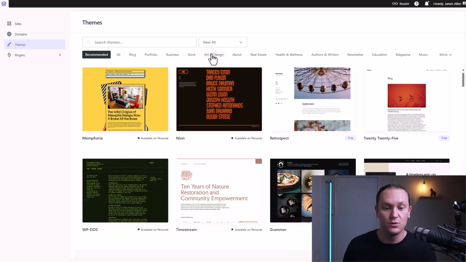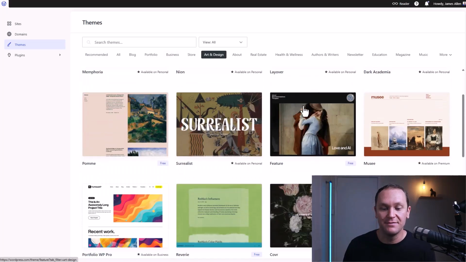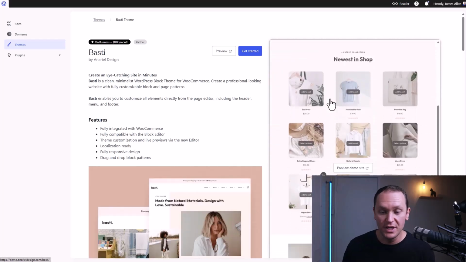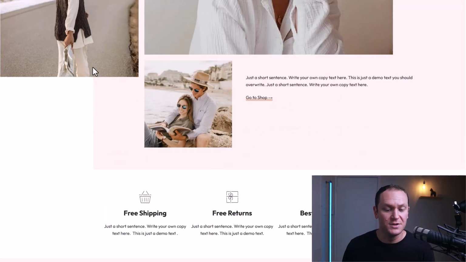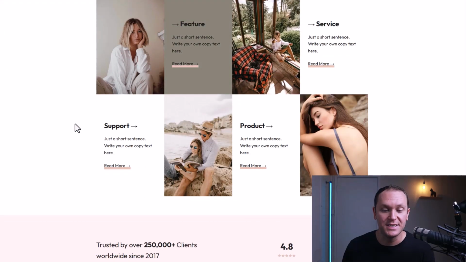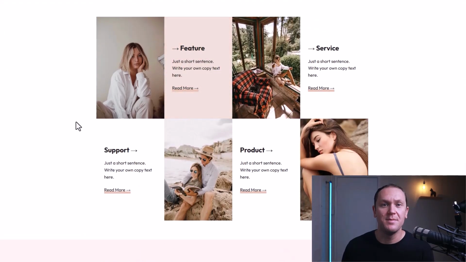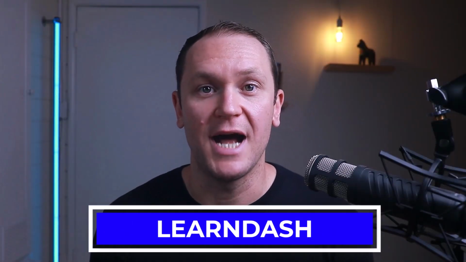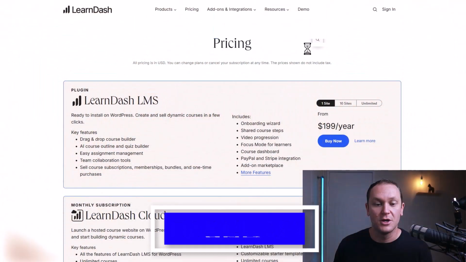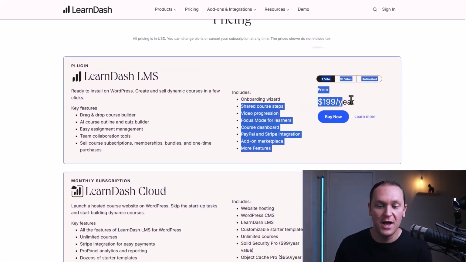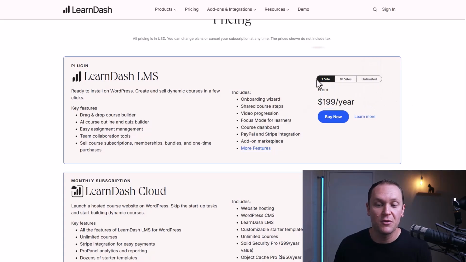Let's say it is with art and design. It's going to have different themes that are all built around art and design. And this is all fully customizable, and the websites themselves just look very visually appealing. Of course, you can update every single piece of this. WordPress has been around as a website builder for a very long time. Now, when you sign up for WordPress, you can get your website started for free, but you're also going to want to pick up LearnDash when you start selling an online course. Now, in terms of pricing, LearnDash LMS, or Learning Management System, comes out at around $200 per year for one site.